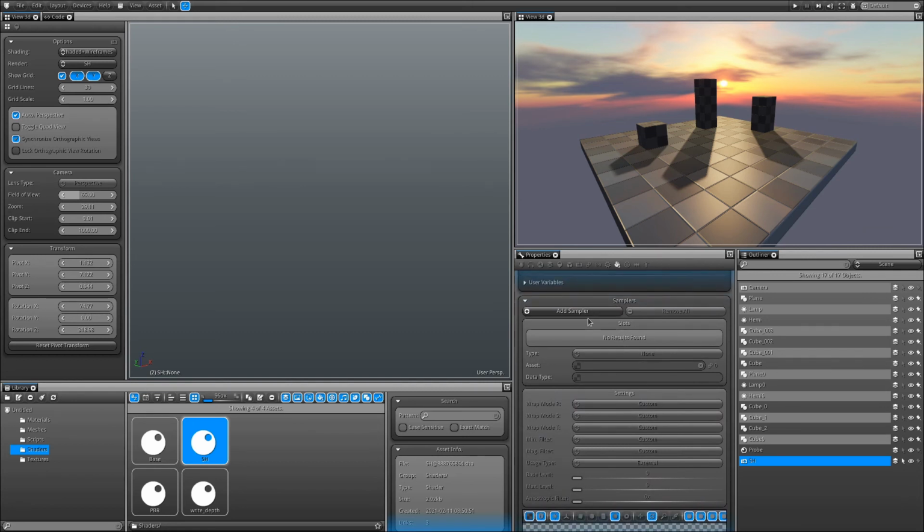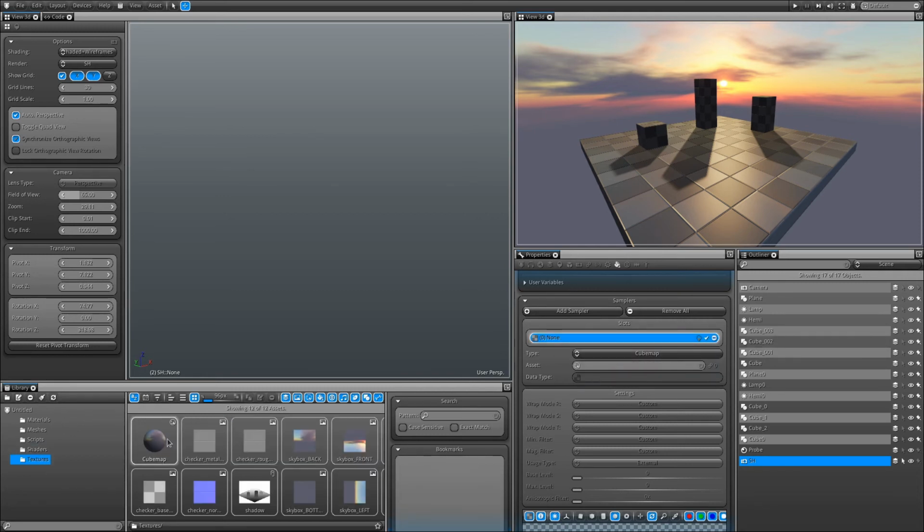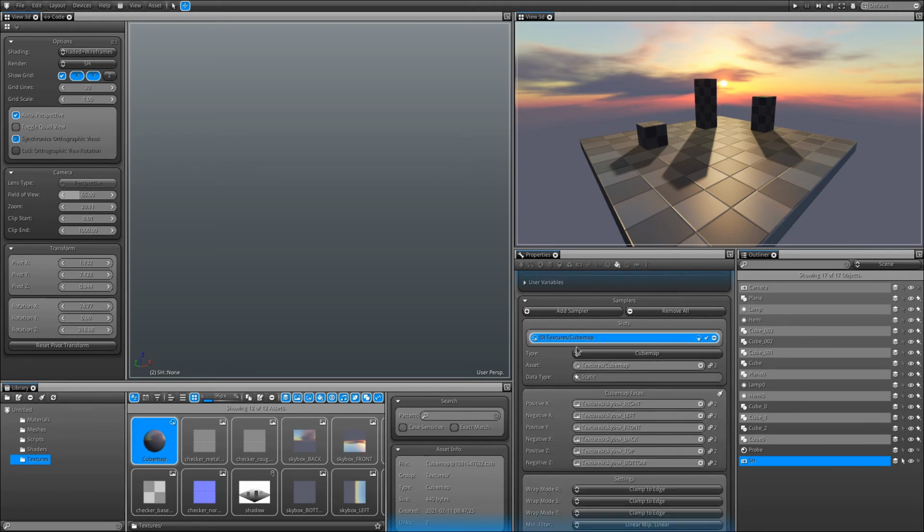I am going to then create a new sampler, because our spherical harmonics will be calculated by taking each and every face of our cube map and analyzing the spherical harmonics component for each and every one of these faces, which we will then be able to reconstruct using the normal in our PBR shader. So I am going to set up a cube map, and I'm going to search for my main cube map that I'm going to place here, and this is the one that we're going to use to calculate those spherical harmonics.